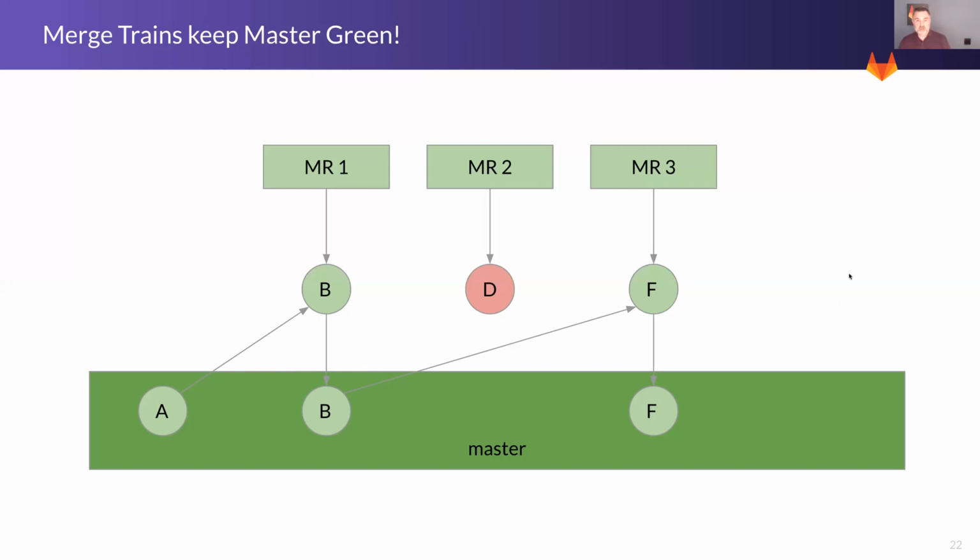Now, what's really interesting here is that I've heard that all this happens in parallel, which if you think about it is kind of a combinatorial problem. So there are tons of little pipelines running. I don't really understand how that works, but apparently that is how it works. And there's a limit actually to 20 MRs running in parallel on a merge train.